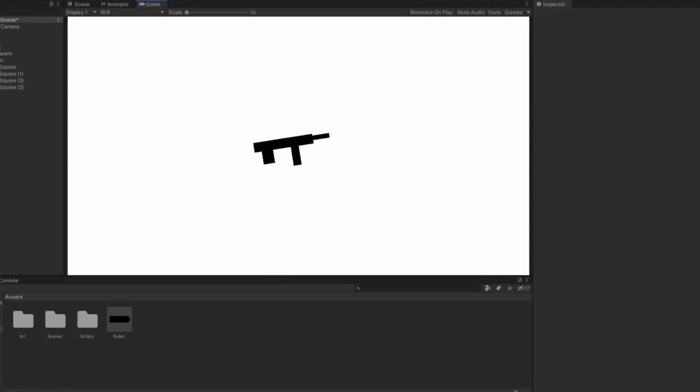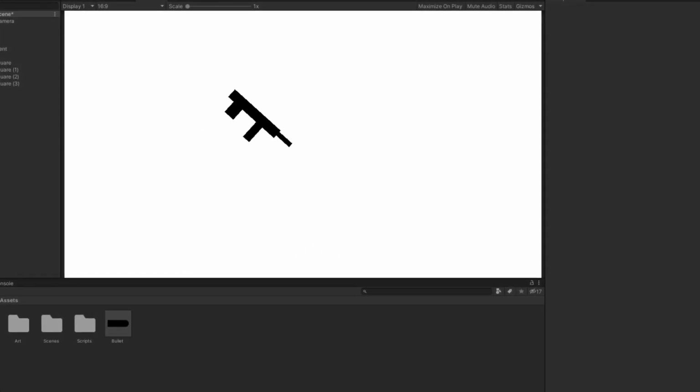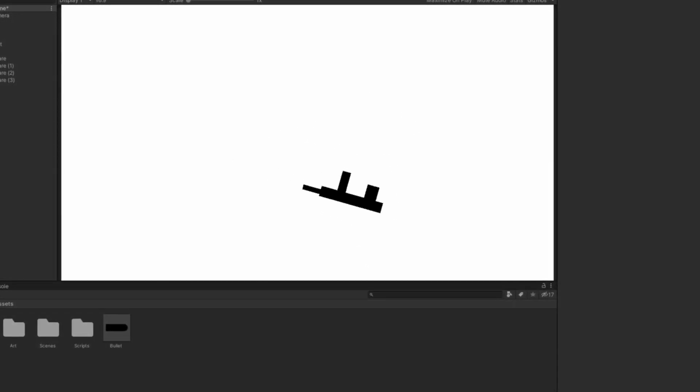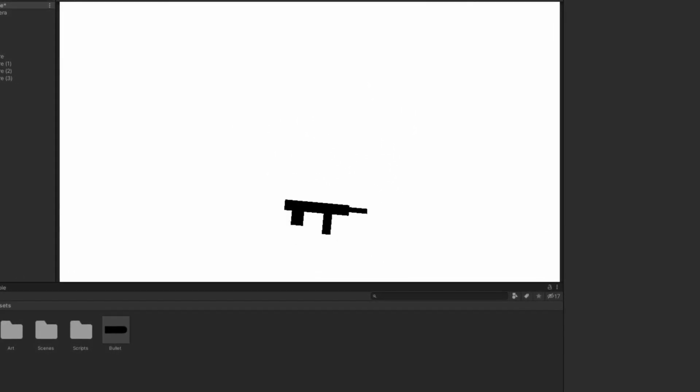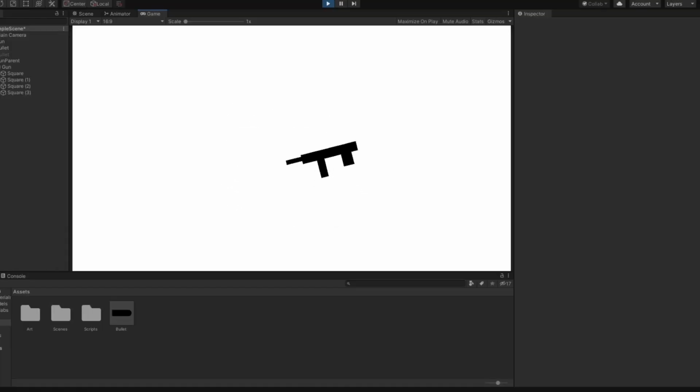Although I forgot to actually record the cursor in literally every clip, so just imagine the gun is actually pointing in the right direction. But anyway, even though the gun may be rotating correctly, it doesn't look like it when pointing left. So I wrote some code that makes the gun flip whenever it hits 90 degrees. And that makes it look so much better.